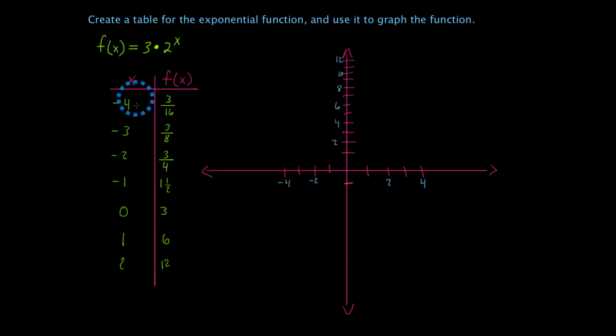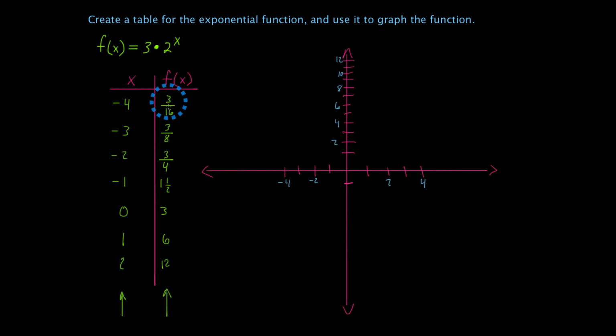Before I even graph the values in this table, I can look at the relationship between my input values and my output values. And again, you can think of f of x here as your y values. As the input values are increasing from 0 to 1 to 2 and so on, your output values are also increasing from 3 to 6 to 12 and so on. Another way of thinking about it is, if you're thinking of f of x as y, as x increases, y increases. So I can actually plot these as ordered pairs now.